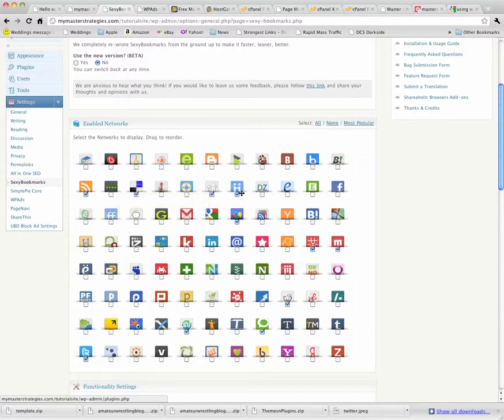So you choose which ones you do. I choose to have the ones that I actually have accounts with, which are Delicious, Digg. I don't even know what that one is. Digo, I don't use Digo, so I'm going to delete that one. Facebook for sure. Facebook's the biggest one. You may want to just have Facebook and Twitter. You know, that might not be a bad idea. But you decide what you want to have it do. I'm not going to use that one. Don't even know what these are.